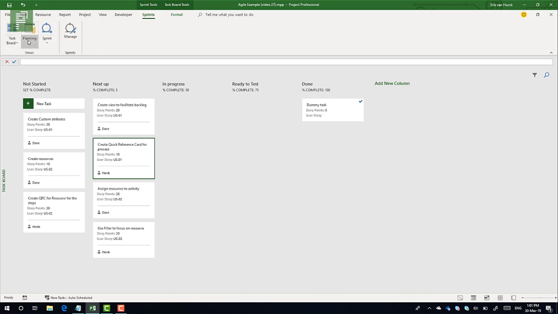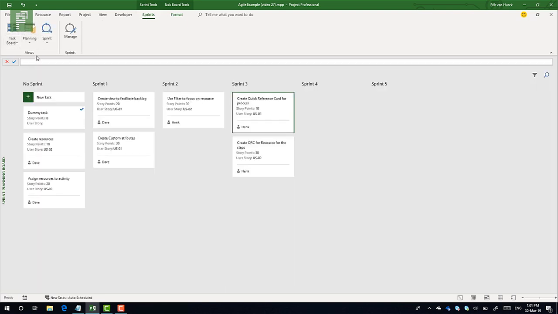So let's head on over to the sprint planning board, and let's see what's happening here. So here we now see the sprints and the user stories, and we're doing user stories 1 in sprint 1, and a couple of things of user stories 2 in sprint 2 and 3. And we also have creating the quick reference card for the processes of story 1 in here.